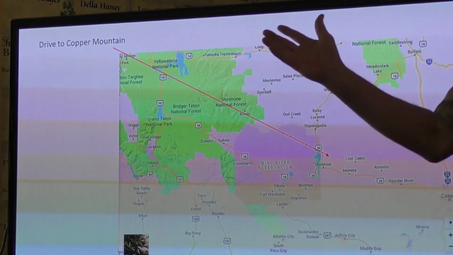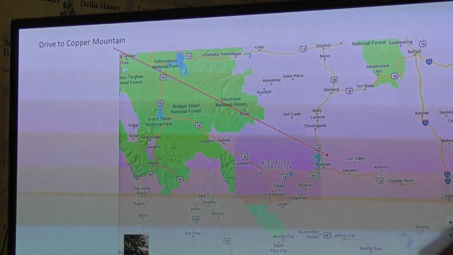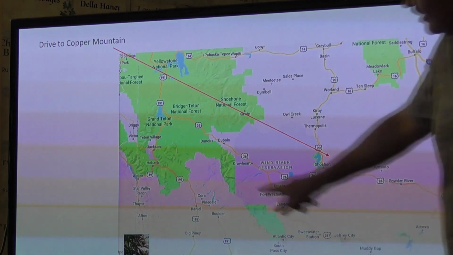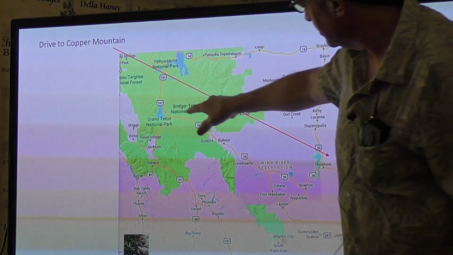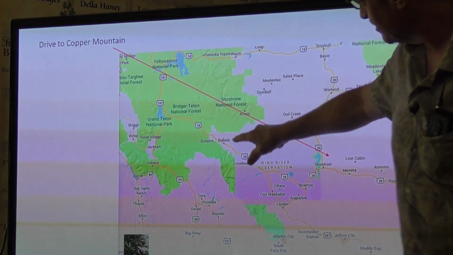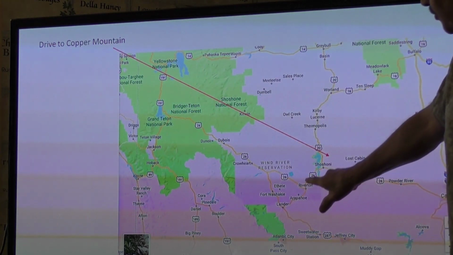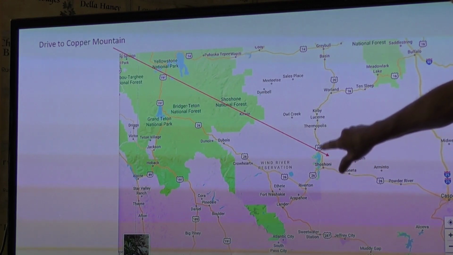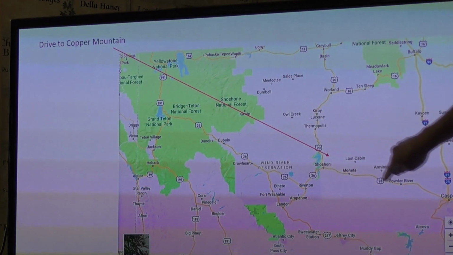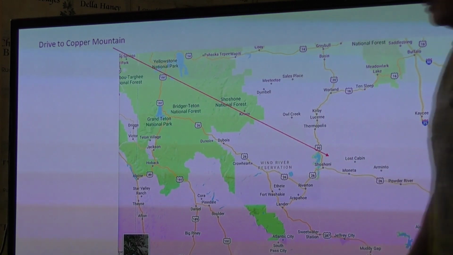So, all right, next place, drive to Copper Mountain. No connection to Ashton. It's just another example of how to find information, and a place I've been going to the last year or two. All right. So here's Jackson. You go north to Moran, over Togwotee Pass. Go to Riverton, head north to Shoshone. And this is the road through the Wind River Canyon. Here's to Casper. So you go north on this road just a few miles.